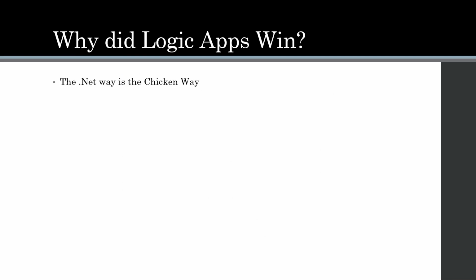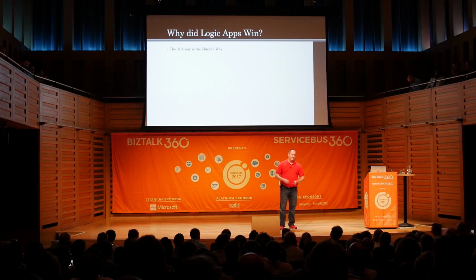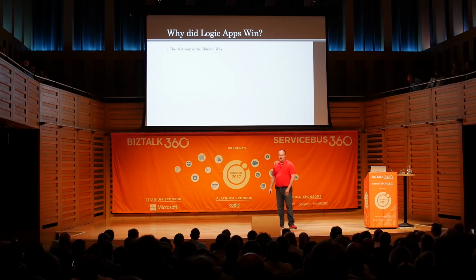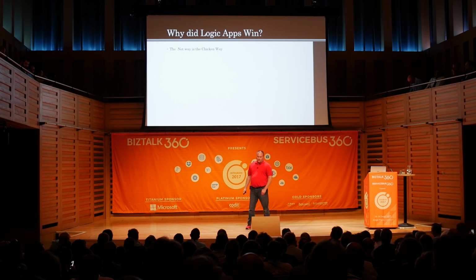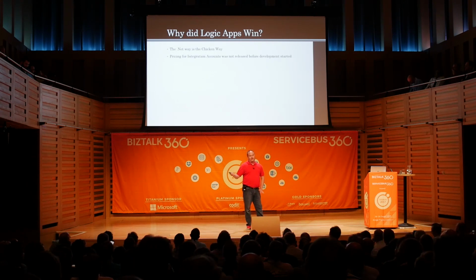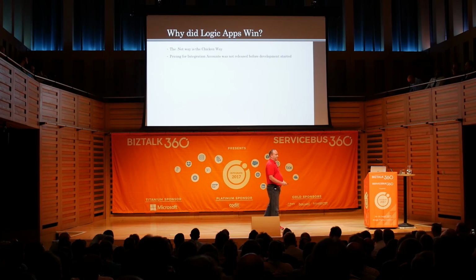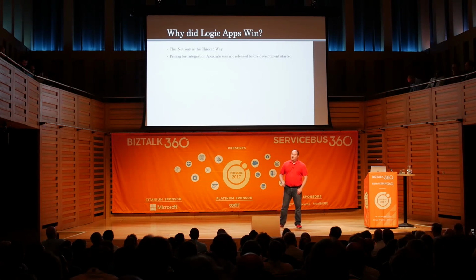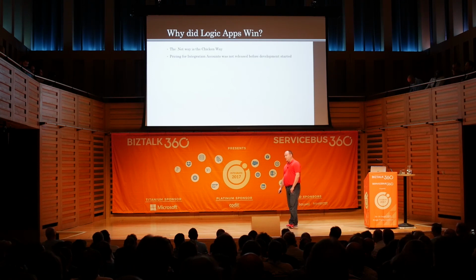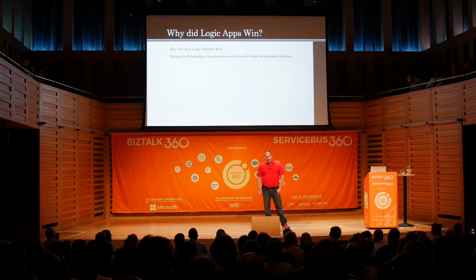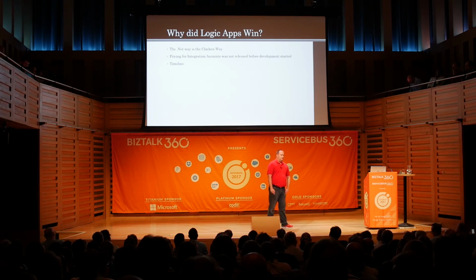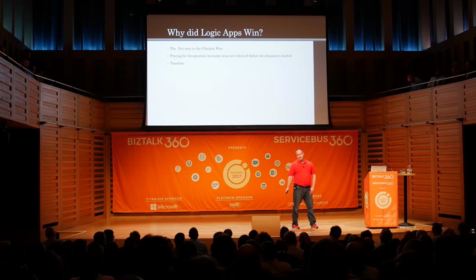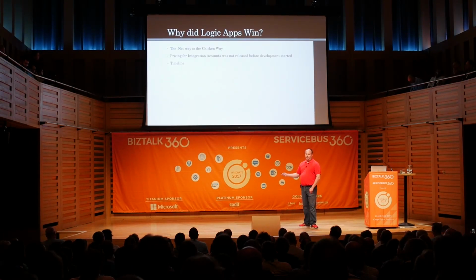So first off, the .NET way was the chicken way. So I think we all agree that sure, it could be done in .NET, but there's a lot missing in terms of functionality from a platform perspective. So the pricing, in all fairness, the pricing of integration accounts was not released to us before we started doing our development using the integration accounts. So by the time we got the pricing for it, we'd already built out 2 of the files in the logic apps. Now, it wasn't a whole lot of time and effort in that, but we were up against a tight timeline. I started the project at the beginning of November, and we had to go live January 1st, or we weren't going to get paid for the work that we were doing.